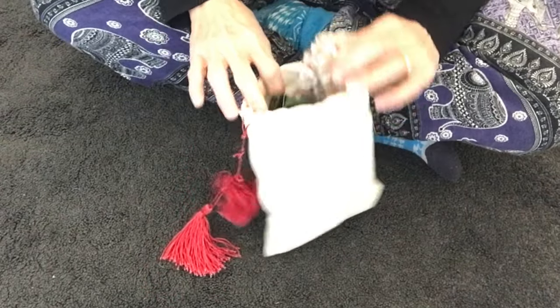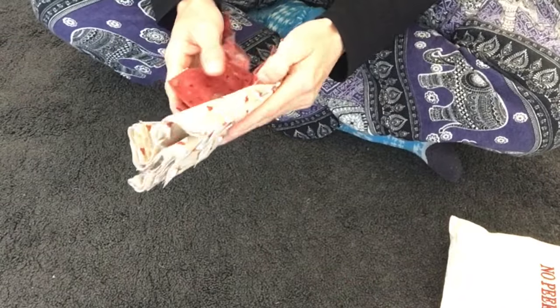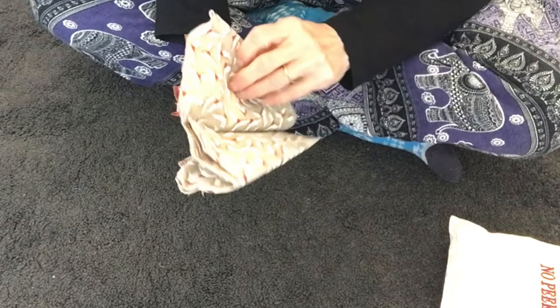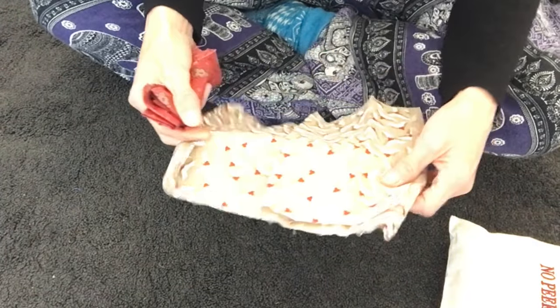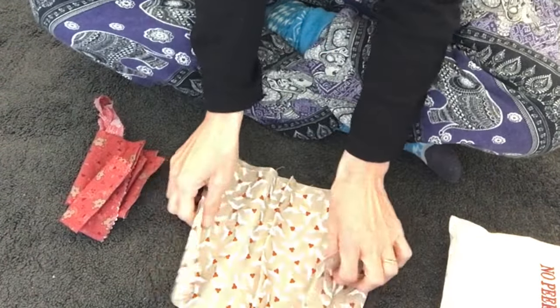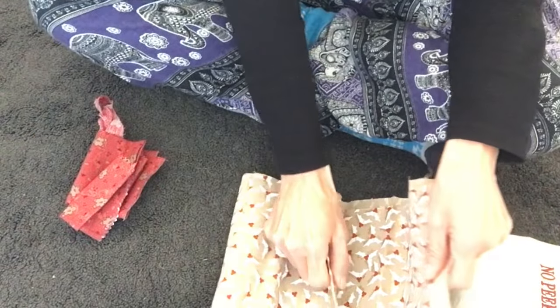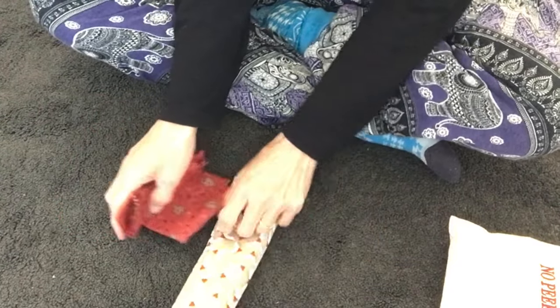In here I've got fabric. Presents underneath the tree. If I have fabric, I will use it. Often it's an auntie of mine who does a bit of quilting, and she'll have a little bit left over that she wants to get rid of. I'll take that and use it around a present. If I've got a small present to wrap, I don't buy any material for this purpose, but I will take the leftovers.